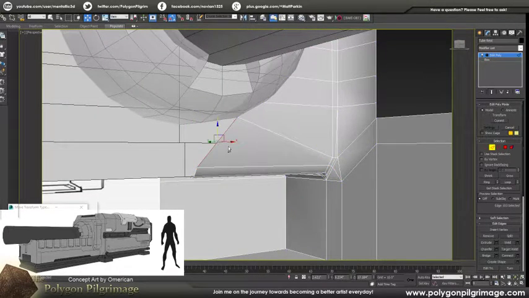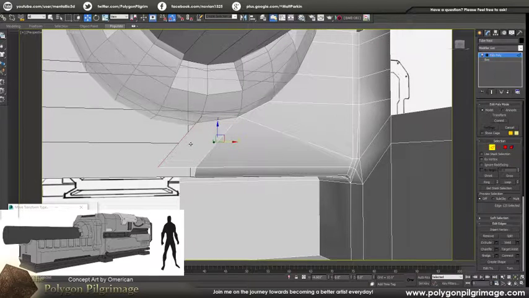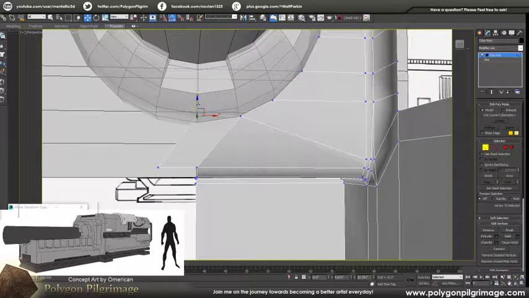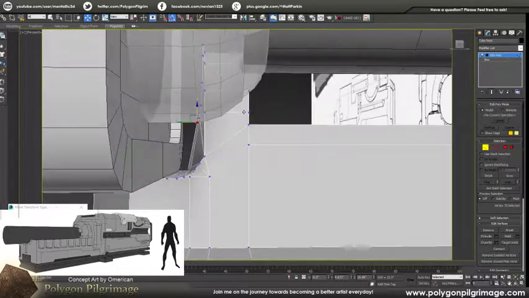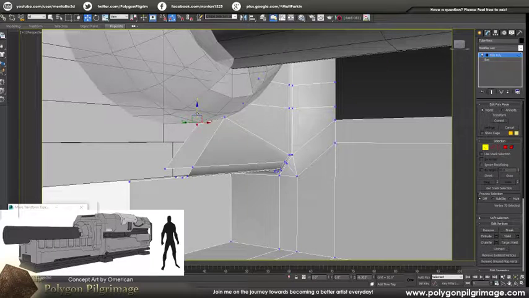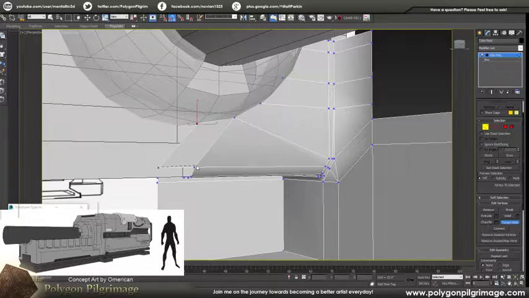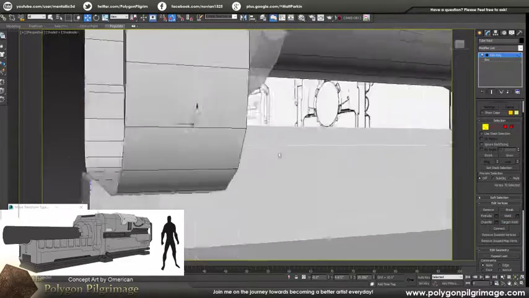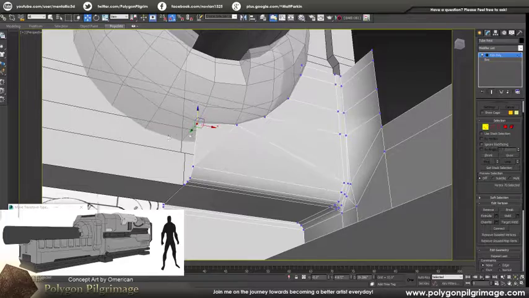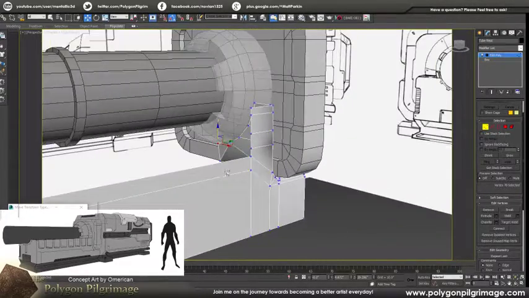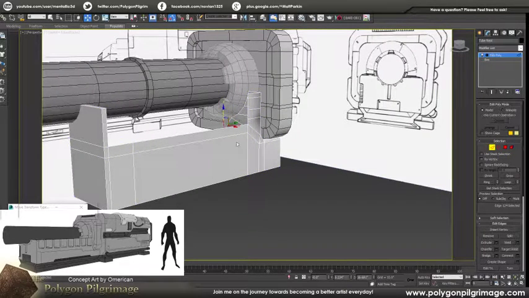So it's almost better if we take this and we go over. And it's a little weird at first, but we do 0 on that. And down just beneath the curve of that thing. Something like that. And then when we target weld this, again, yes, it's a triangle, that's okay, because when we symmetry it over, it becomes a quad. Okay. Very good, very good. Now I think this is all good if I take this and bring it down to be in that line.